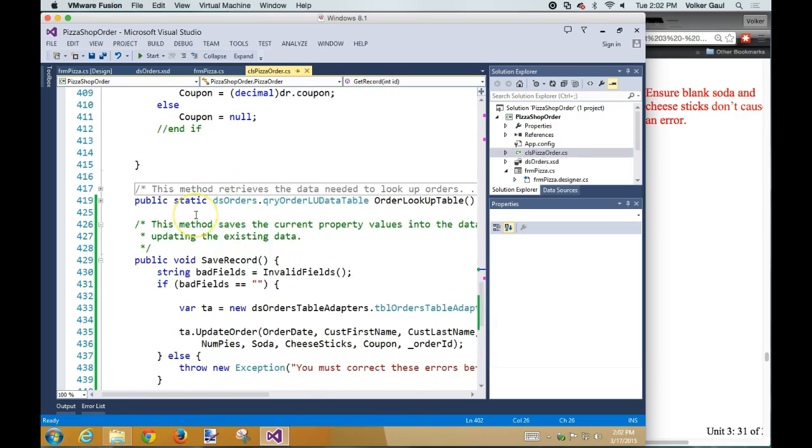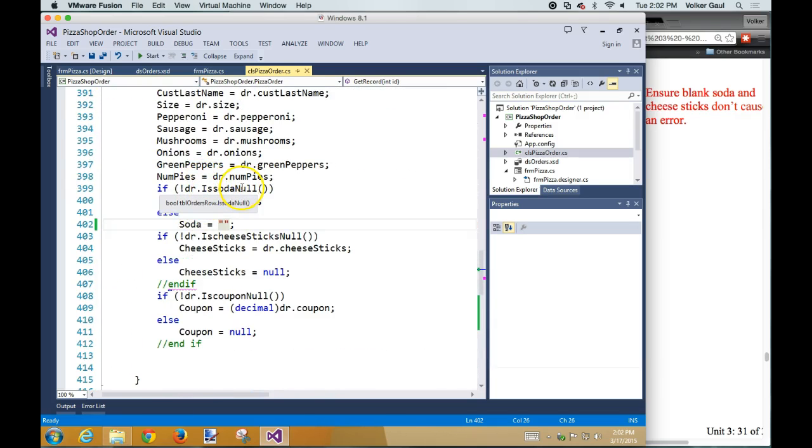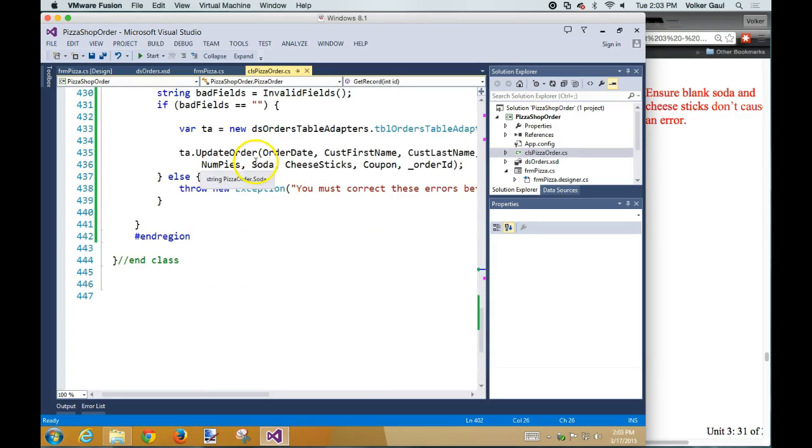with soda, in the get record routine, we said, if the soda is null in the database, convert it to an empty string. Not null, an empty string. We send the empty string to the text box, it displays an empty string. The user leaves the soda blank, the empty string comes back. Soda has an empty string in it, not null. We don't want to save if the soda is null. We do not want to save an empty string because that's what's in there. We want to convert that empty string into a null so that it doesn't take up excess space.